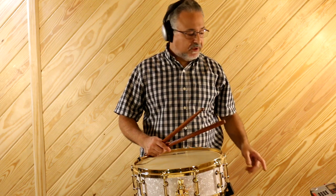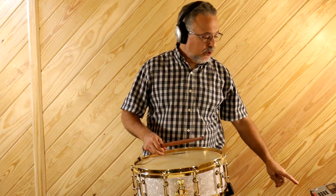So my concept, and many players' concepts for orchestral rolls, is to have an underlying bass rhythm. So in other words, if the tempo is this, 1-2-3, 1-2-3, 1-2-3, 1-2-3, you're gonna have a snare drum rhythm that underlies those rolls. So in this case, it would be the 16th note. So let me show you. 1-2-3, 1-2-3.